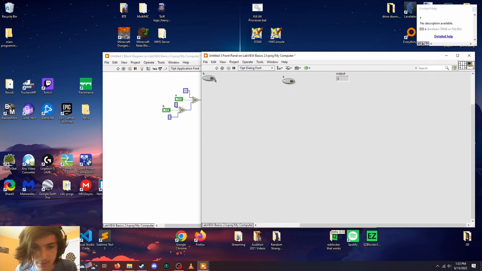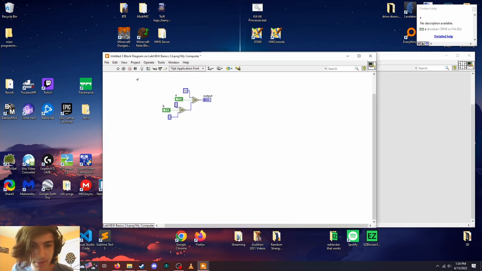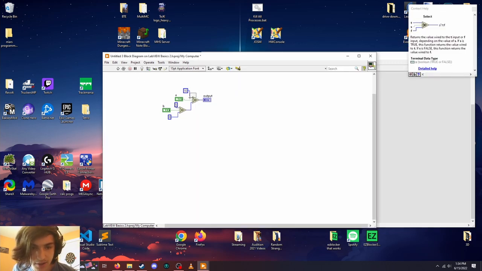And we can tell if that's true. Let me make this not look weird. So if neither of them are true, 0 gets passed through. If B is true but A is false, 5 gets passed in. And if A is true, no matter what B is, 10 is going to be passed through, because this is overriding everything down here. And you can especially see this if you go through the highlight execution, you can tell what that is.